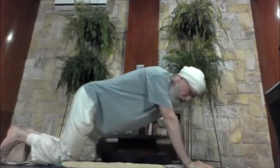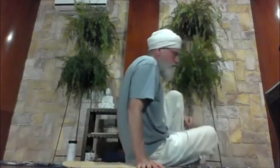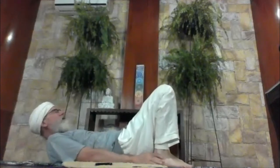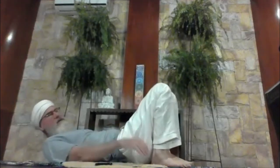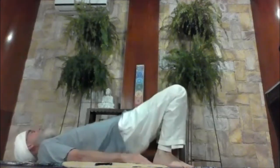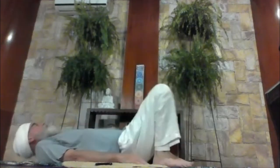And then slowly change until we're coming onto our back now. So just lying on your back, and then bring your feet up towards your butt. And if you can actually touch your ankles, that's great. If not, just have your hands flat on the ground next to you. We're going to do the pelvic lift. So we're going to raise the pelvis up as high as possible on the inhale. And then on the exhale, we're going to lower down. So just raising up and down.